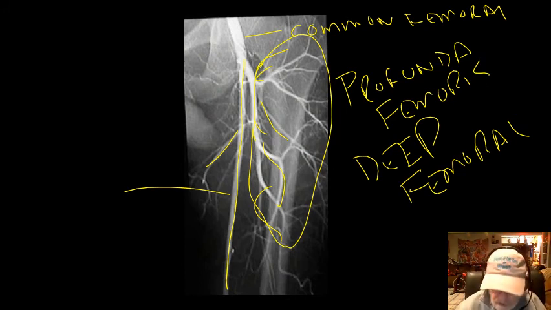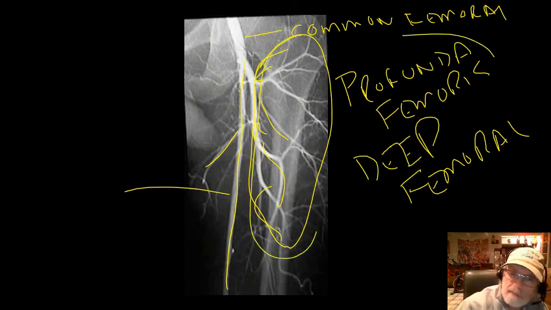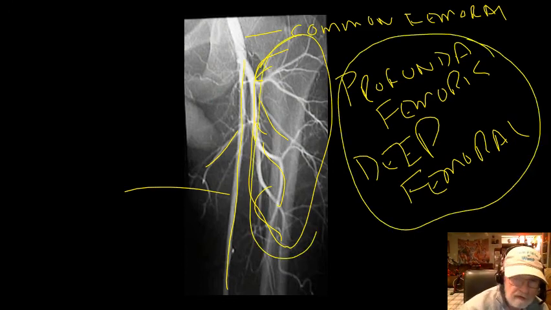All the blood supply that goes to my thigh muscles in the front and the back, my lateral muscles, my abductors, my adductor groin muscles on the inside of the thigh are supplied by branches that come off this deep femoral or profunda femoris. Okay? And that femoral artery right now is just saying, hey, I'll see you guys later. I'm just heading down the pike. I'll see you down at the end. So that's the femoral artery.